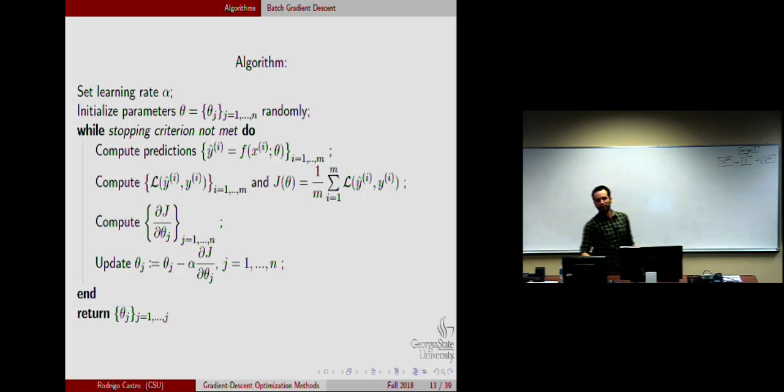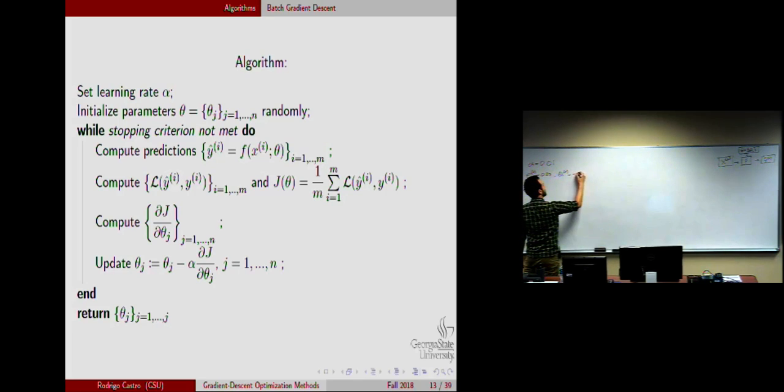So first, you decide what your learning rate will be. Maybe alpha will be 0.01. I don't know, maybe it's a little small. Then your thetas, you have to start somewhere. You could set them all equal to 0, but it's not a good idea because then everything goes to 0. So usually we just initialize them randomly. For example, say that theta 1 is 0.3, whatever, just randomly. Now, we have this while loop here.